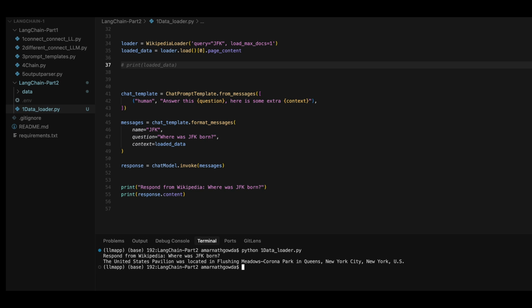Also think of it like this: if we have huge data, say a PDF with millions of pages, we can't send those millions of pages to the LLM as context. In that case we use RAG. In RAG we have splitting, embedding, vector storage, and retriever methods. Now we know the importance of using RAG operations. So let's see how it works in the coming videos.